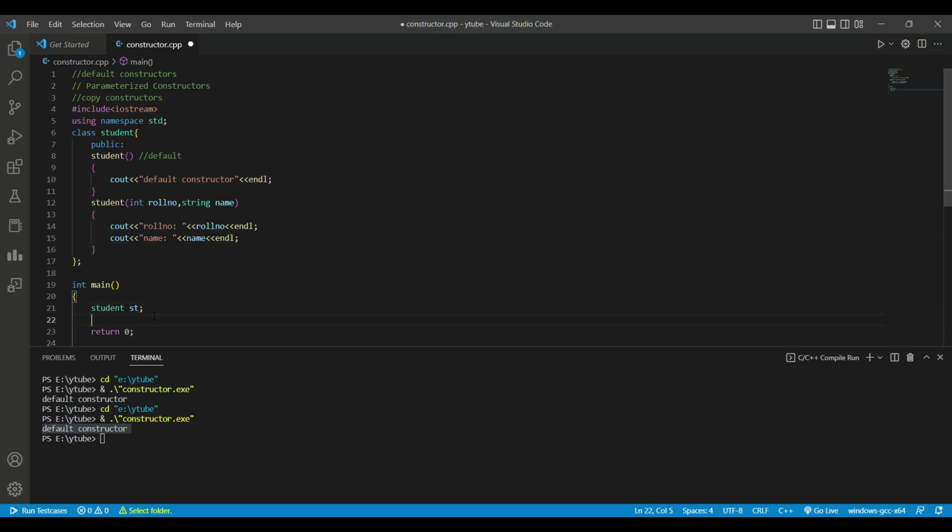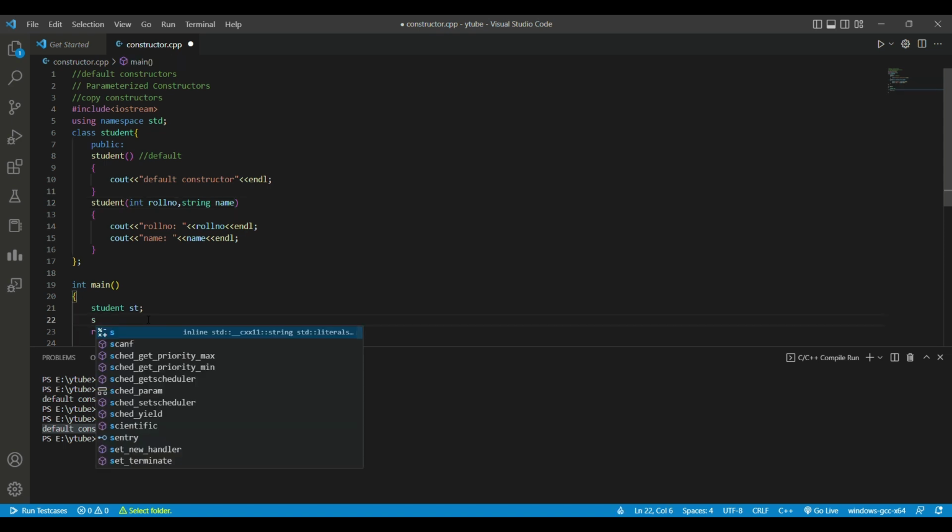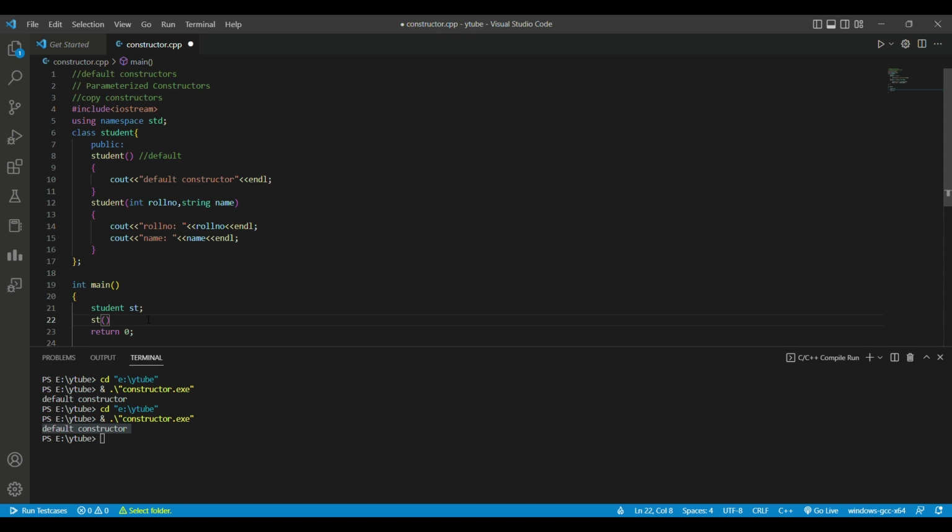The aim is to pass the values of int roll number and string name. So we have an st object, and we put the Student call here, and let's take 10 as the roll number and Amit as the string.